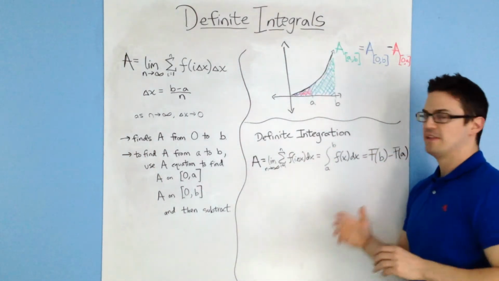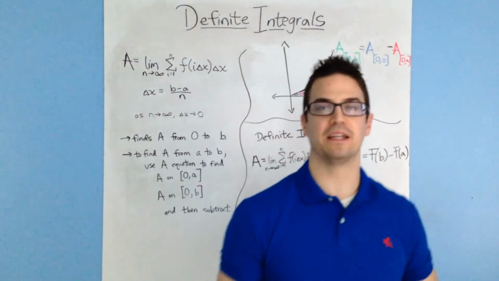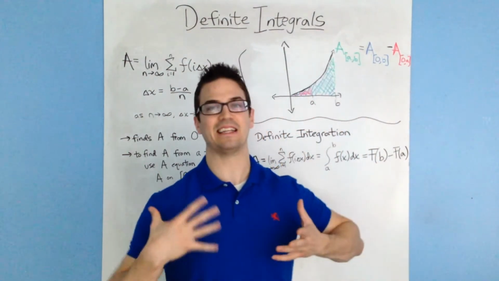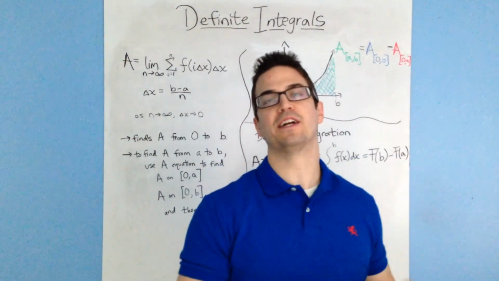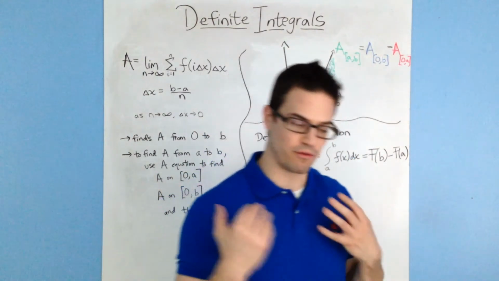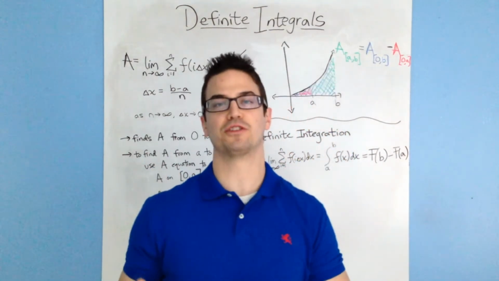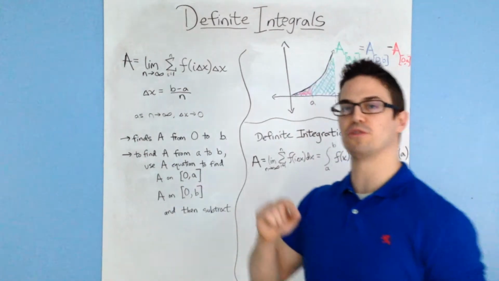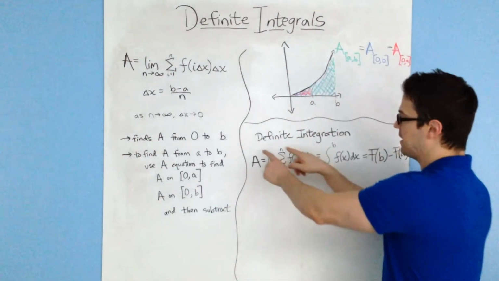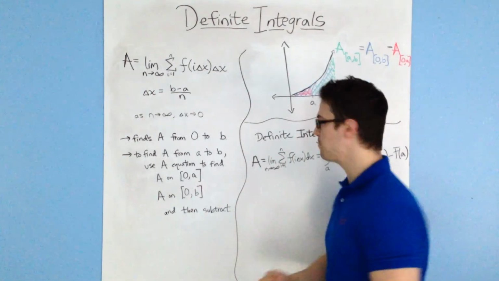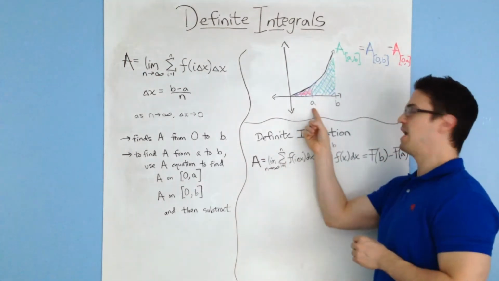Okay? Now, this kind of leads us to our discussion about definite integrals. Before we went over indefinite integrals, which basically is just finding families of functions that represent the antiderivative of a certain function. Where if you take the derivative of an indefinite integral, you would get that original function that you started with. So indefinite integrals represented a possible antiderivative. Definite integrals will actually get you a number. And what number is that? Well, that's the area that was between the endpoints a and b.